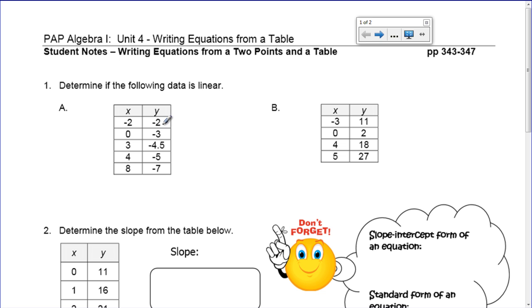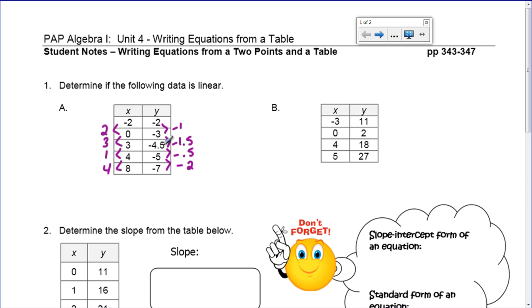So here's what we will do. We'll find all the change in our y's. From -2 to -3 is a change of -1. From -3 to -4.5 is a change of -1.5. This is a change of -0.5. And this is a change of -2. Now, just because these are not the same does not mean our slope will not end up being the same throughout. That's why we also have to check the x's, because we want change in y over change in x. We have to make sure it stays constant throughout. So our change here is 2, then 3, then 1, and then 4. So see, these aren't constant either.